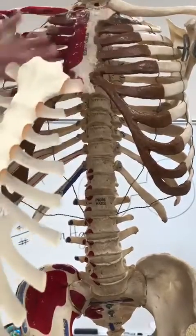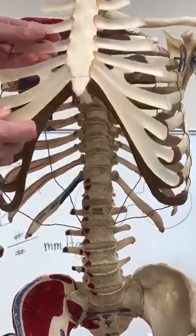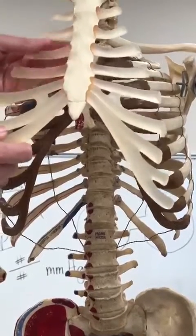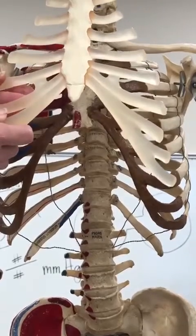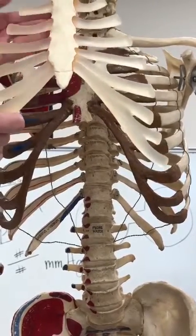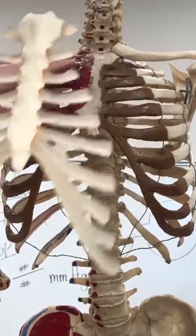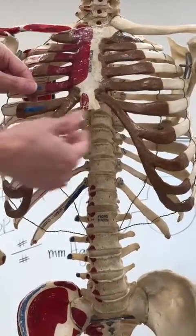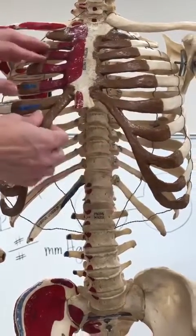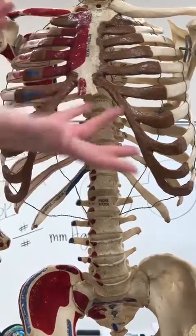Okay, so when we're talking about the rib cage, we can see here on this fake model that we have these plastic pieces, and these are to approximate the costal cartilages. And that's because obviously the cartilage would disintegrate in the skeleton. And so if we take this away, we can see on our real guy that they've been replaced by this, I'm not sure what kind of material that is. And so that holds the skeleton together, obviously.